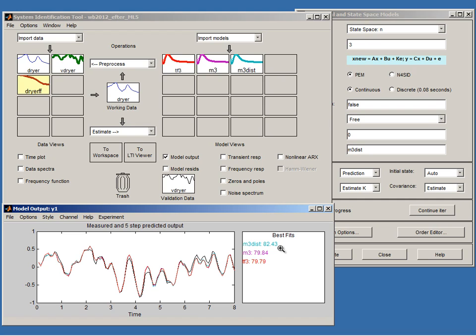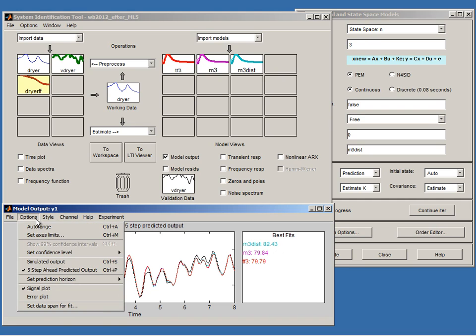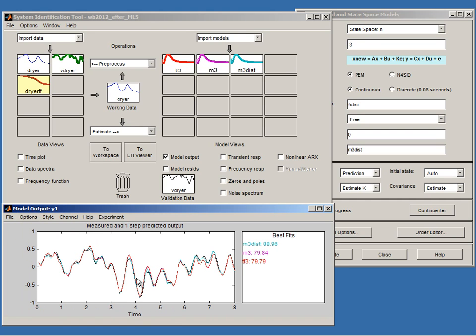One would guess that the effect is more pronounced the shorter the prediction horizon is. I can select the horizon under the Options menu, and I now select 1-step ahead prediction horizon. We see that the model that includes disturbance descriptions gives a very substantial advantage predicting the output 1 step ahead, 89% fit compared to 80%.